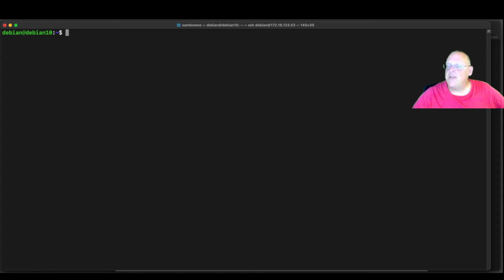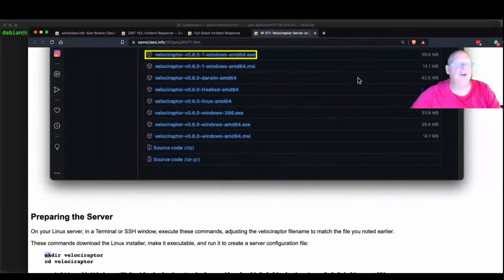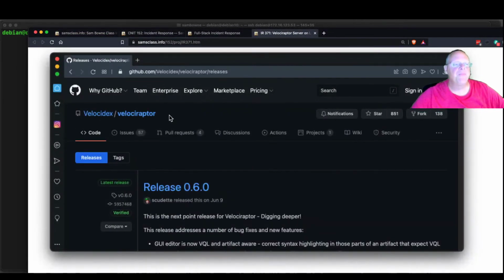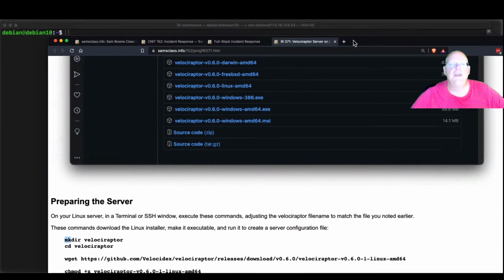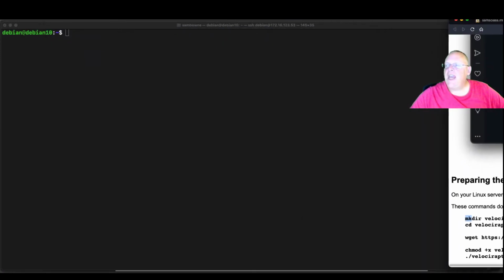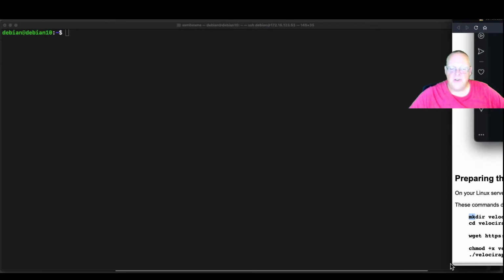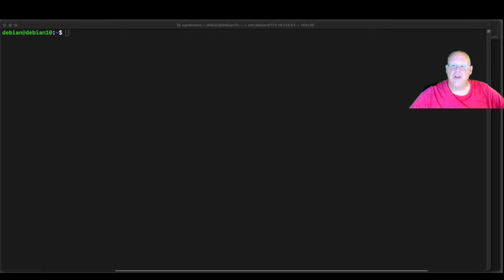You can, in principle, put Velociraptor on Windows, but it runs a lot better on Linux, like most things. So I'm going to just make a directory of Velociraptor. Let me just point out, this is all coming from GitHub. It's all open source. And there are different versions. I'm just going to stick with whatever version I used back in June. If they have a later version, I don't really need it. And after using the attack framework, I'm kind of fed up with using the latest version of things. I'll stick with this version that works.